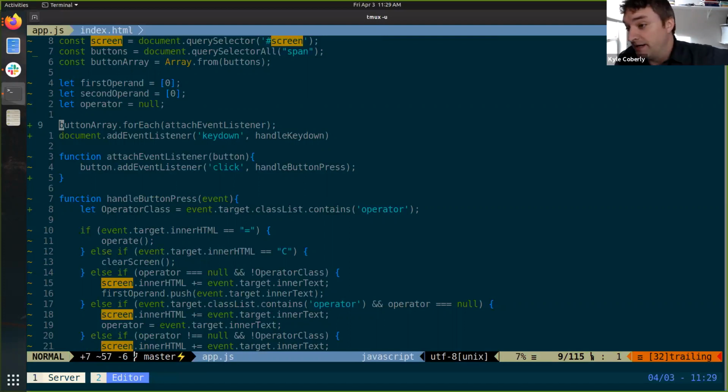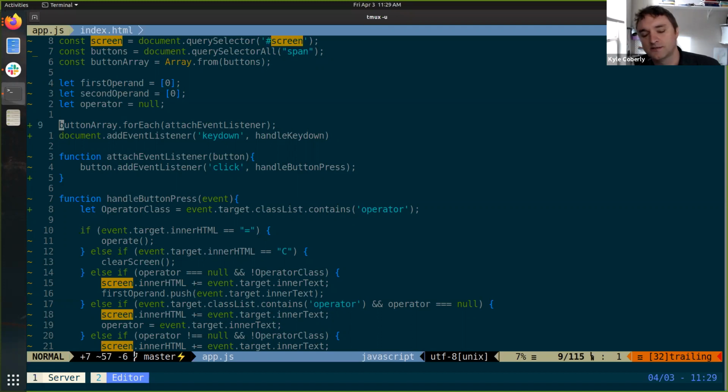Another thing I like about splitting out functions is now these are testable independently. So if I wanted to run them through a testing framework or something like that, I have that option, separate from how they're being consumed by, for example, the event listener. Neat. Also, I think it just reads easier.